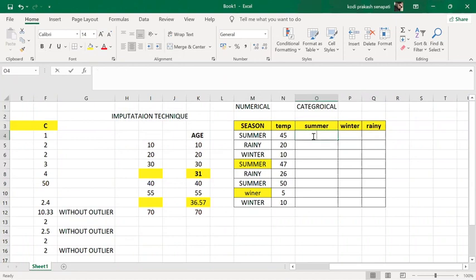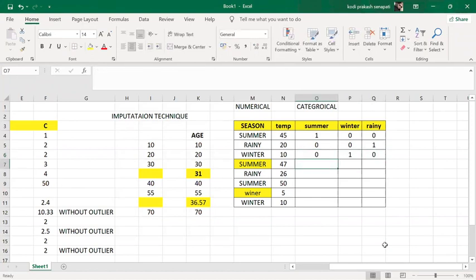Now, summer: can I replace it with 1? Summer and winter, can I replace with 0? Summer and rainy, can you answer this one, team? Online team. 0, 1. Got it? Now winter: 0, 1, 0.